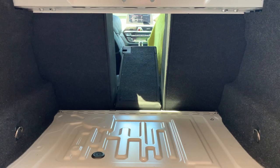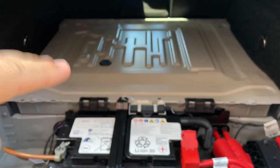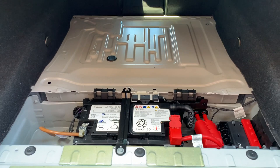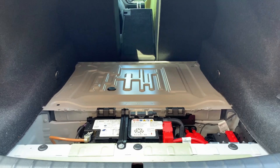Then we will have the amplifiers somewhere over there, DSP possibly here, but we will see what the layout is once the trunk buffer is in place, which is going to be rather special as well, because I'm not going to use a conventional way of building a trunk buffer using plywood or anything like that. This is going to be rather different.